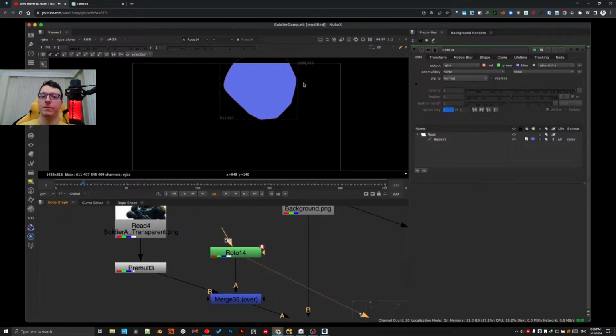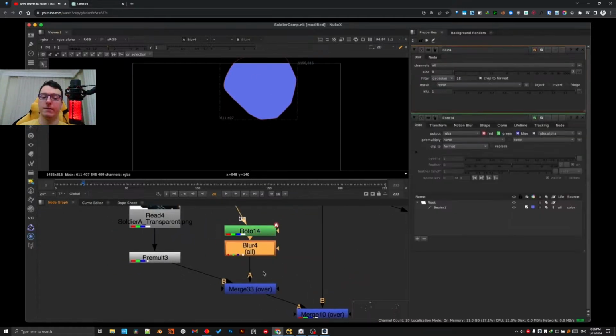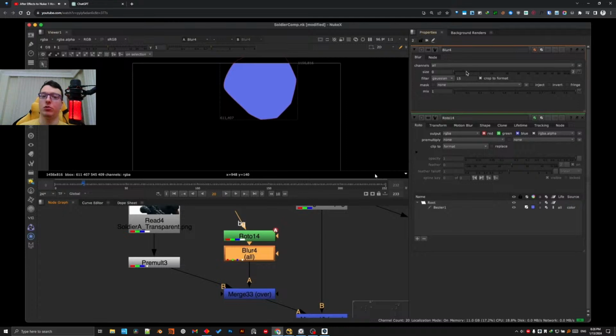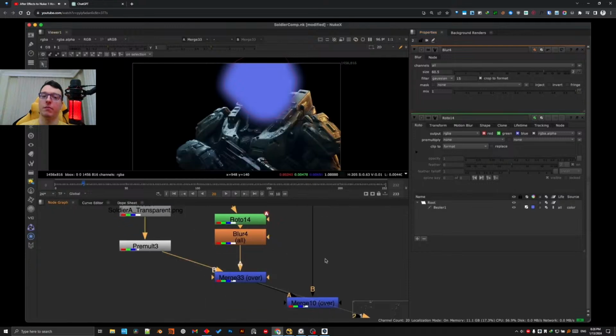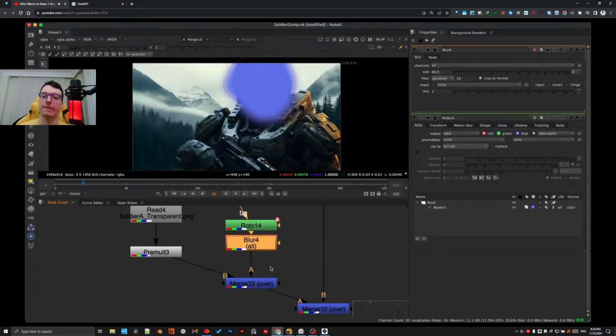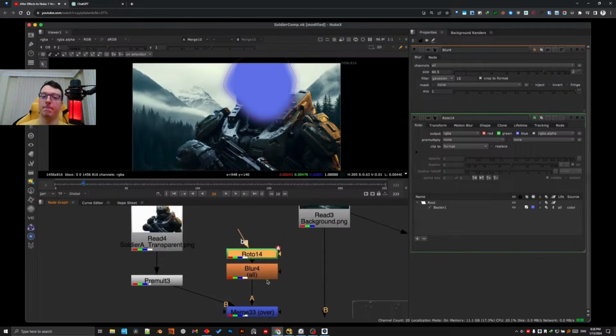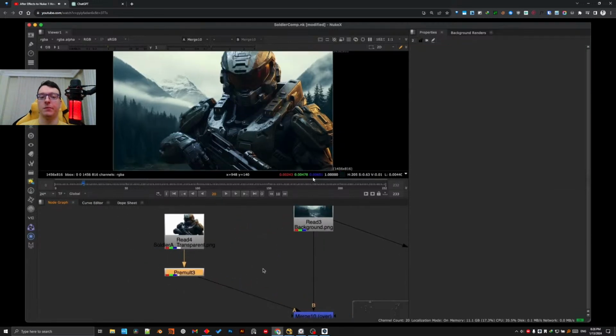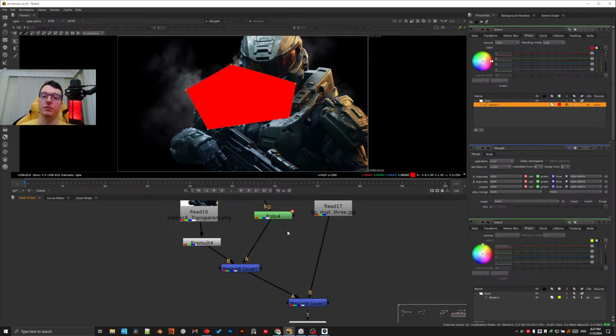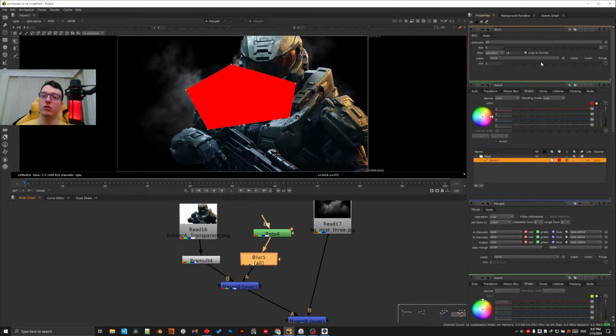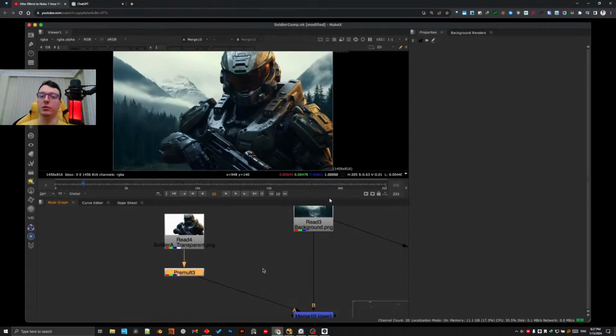So to further emphasize that example, we could blur this by hitting B on our keyboard. Şimdi Solid'in blur atması lazım ya. And then we could blur just that specific element, and then it's being merged over. And so wherever you're placing these effects it's only going to affect the nodes that are before it. So let's just delete all of it. Tabii yani buraya mesela gelip yani blur node eklediğimizde şöyle her zaman öncekileri etkiliyor hani. Önce ne varsa burada blur node onu etkiliyor. Şöyle blurlayalım hatta bir şekilde. Yani tabii. Kapat aç. Kapat aç. Yani tabii.